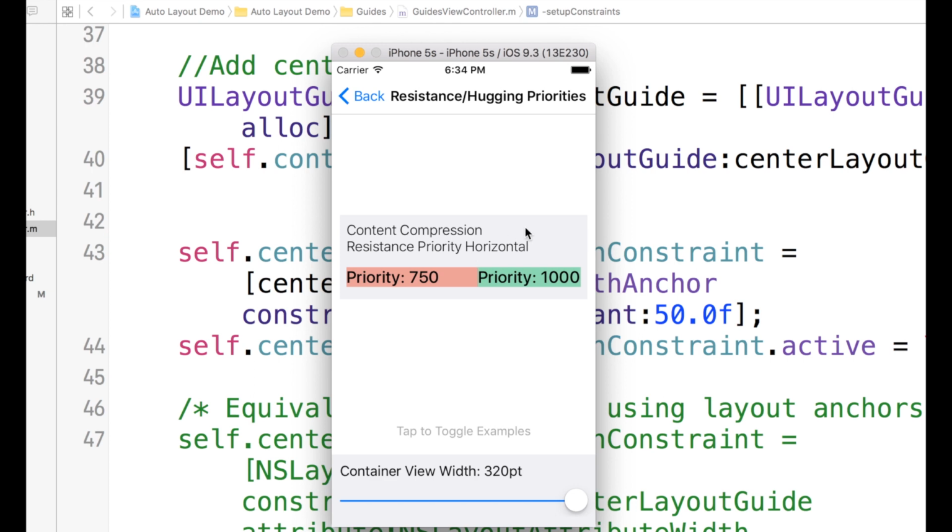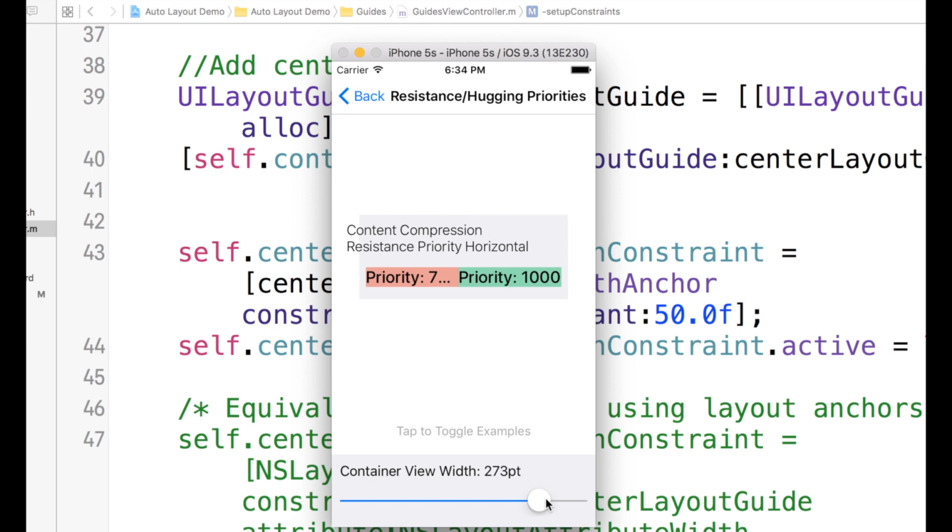The opposite of that is content compression resistance. We're looking at that priority, and this right label has a priority of 1,000. This left label has a priority of 750. So it looks the same as above right now, the colors have changed. But if we shrink this view, you'll see that the green label is going to resist compression, and it's going to stay based on its intrinsic content size.